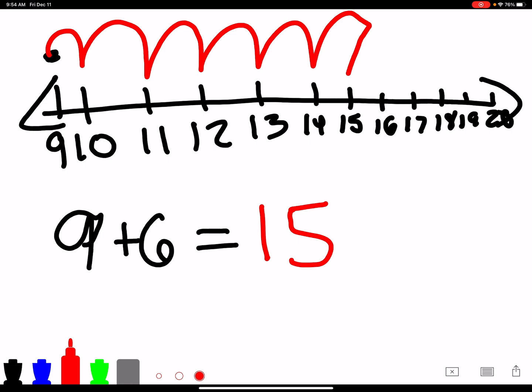But if you did the number line and you're like, I don't know if I did that correctly, you can count with your fingers. You can draw dots on your paper just to see if you did it correctly, because it's always good to double check your answer, but it's always good to practice multiple ways of solving problems. But that is one way to do 9 plus 6 is 15. Now let's try different examples.